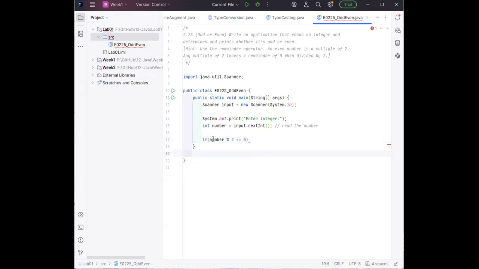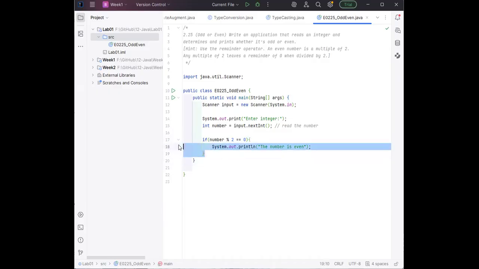That means if the number mod 2 is equal to 0, like if the number is 4, 4 over 2 is 2, right? The remainder is 0. So if such a condition is true, then we should output the number is even.